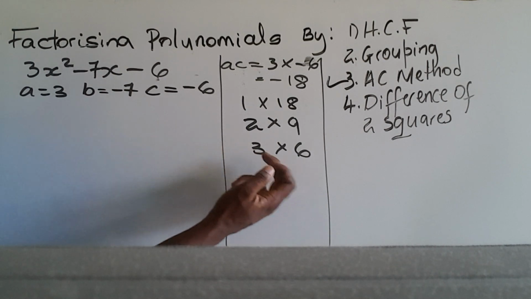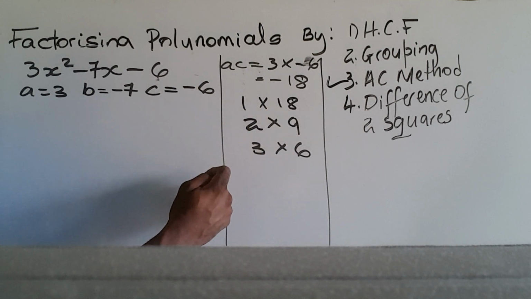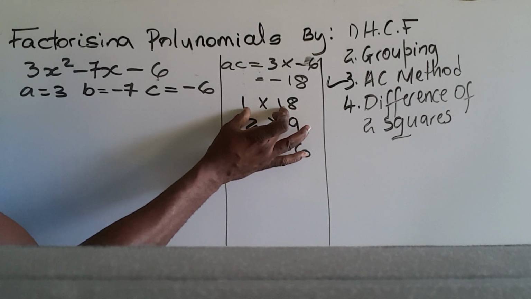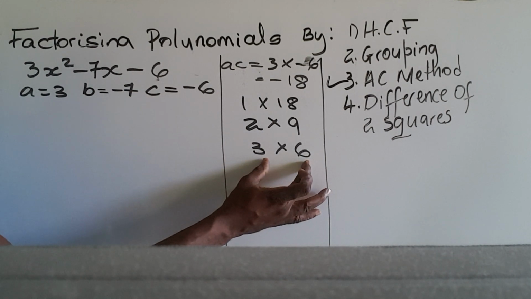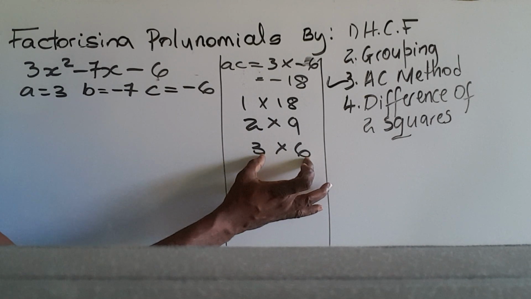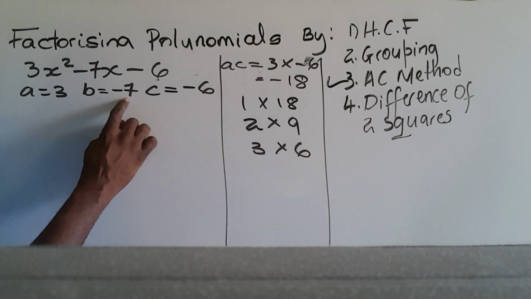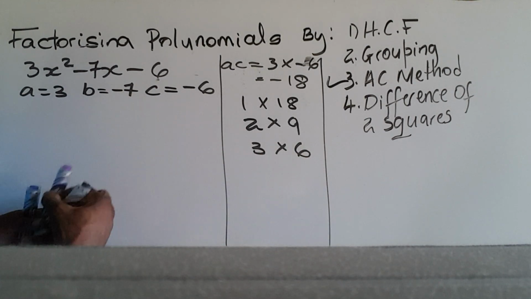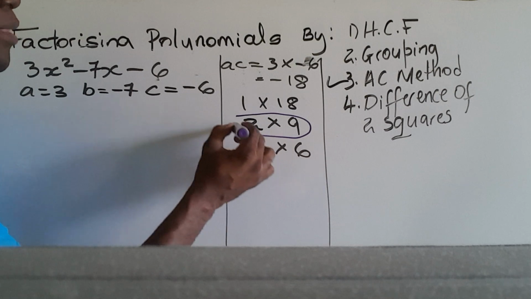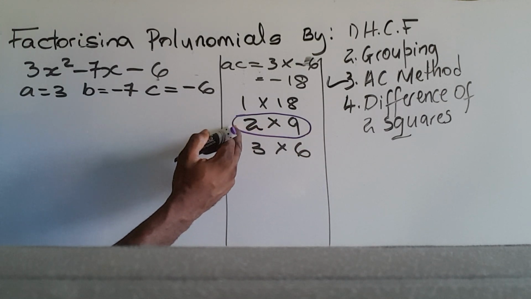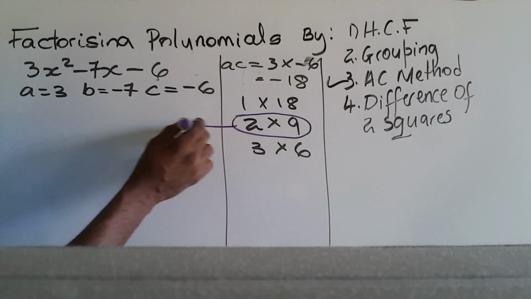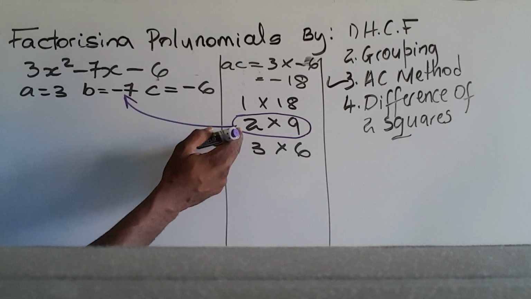For example, if we should add this to this, we can get a 19. If we should take away, we'll get 17. I don't have 17. If we should add these, I could get a 9. If I should subtract them, I could get a 3. I don't see a 3 for B. But when we look at the 2 and the 9, if you should add, you could get 11. But if you subtract, you could get 7. And there goes what we want. We can get a 7 from this.